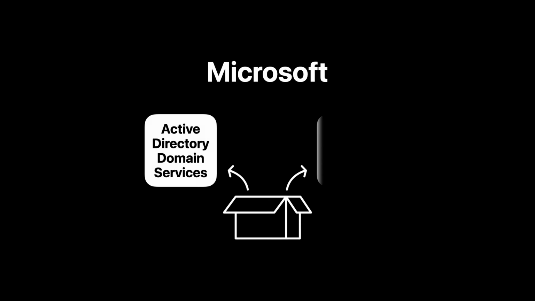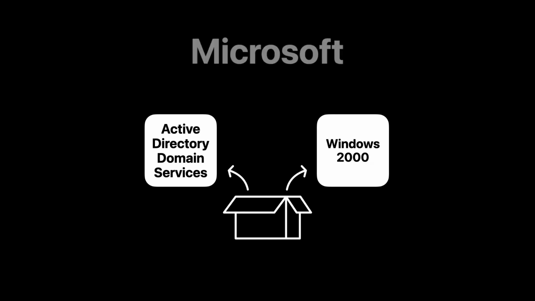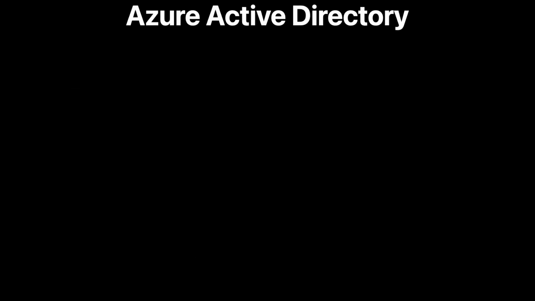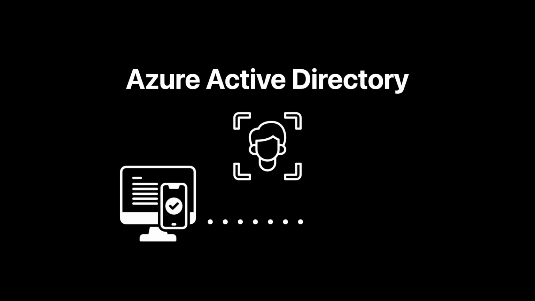When Microsoft released Active Directory Domain Services with Windows 2000, you had the ability to manage multiple on-location infrastructure components and systems using a single identity per user. With Azure AD, they brought in the ability to use identity as a service. This gives the user the ability to access all their apps, either via the cloud or on location.